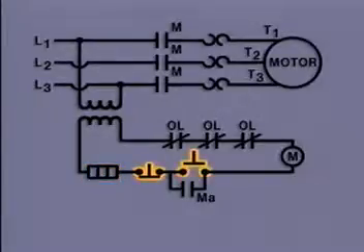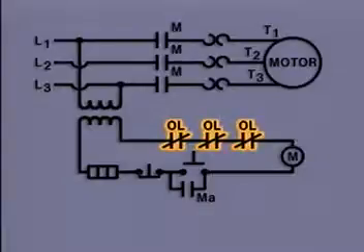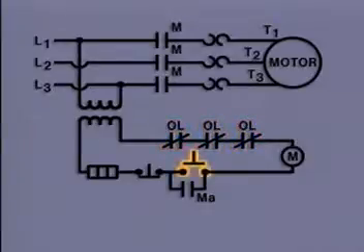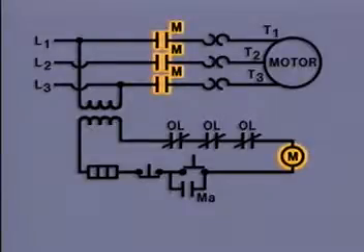The fuse is connected to stop and start buttons. The control circuit also has an operating or M-coil and 3 overload contacts. The overload contacts, which are labeled OL, are normally closed. Pushing the start button energizes the control circuit, including the M-coil. All of the contacts labeled M are operated by the M-coil. When the M-coil is energized, it closes the M contacts and power can be provided to the motor.